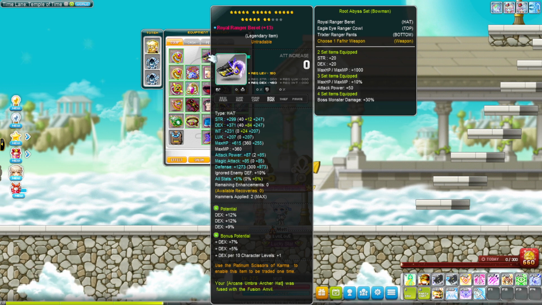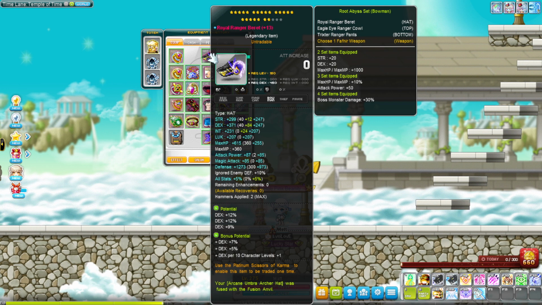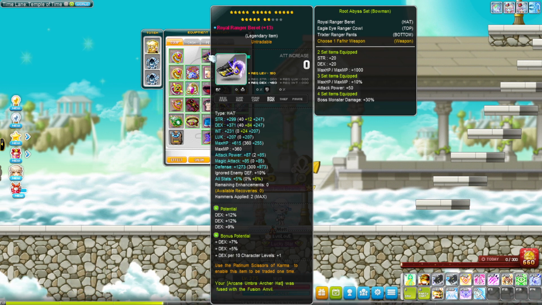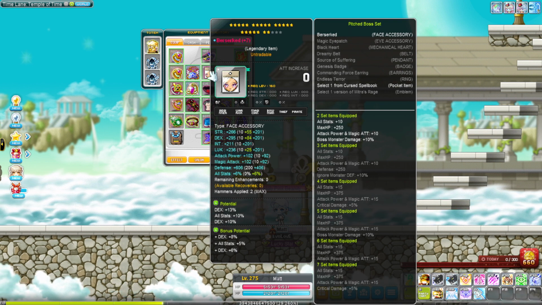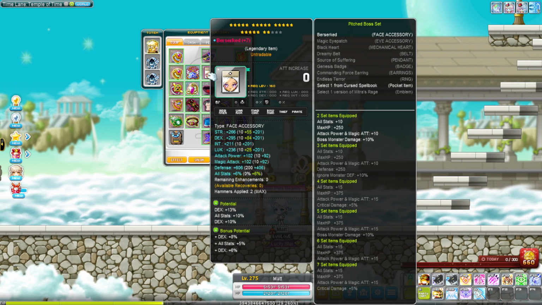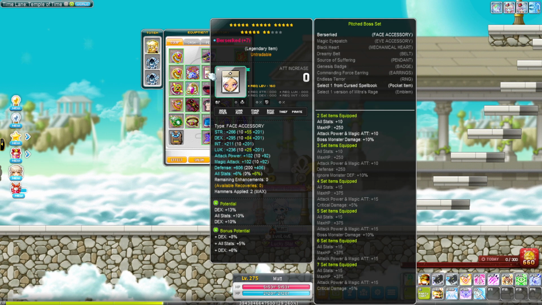Next up, we have my CRA hat, 84 and 5 flame, 33% main pot, 12% Dex B pot with Dex per 10 plus 1. Next up, we have my Berserked. Yes. 84 Dex, 6 all stat, flame, 33% main pot, and the B pot is 19%.